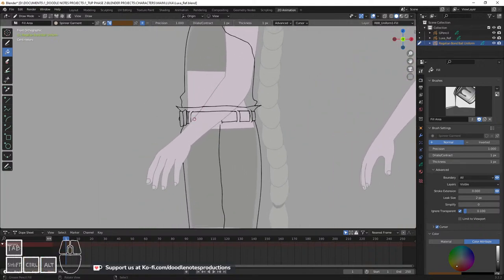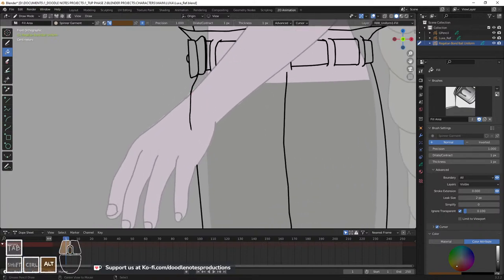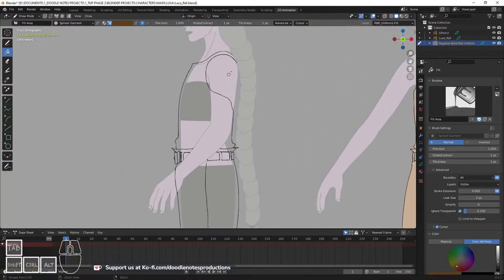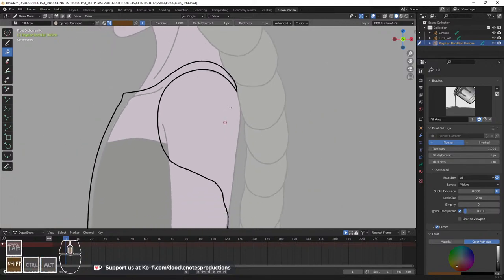But this one's closed. All I have to do is draw this part right here. And I'm pretty sure that's already closed. Roughly draw this part right here. I'm using Alt, but I'm not sure if it's working at the moment.